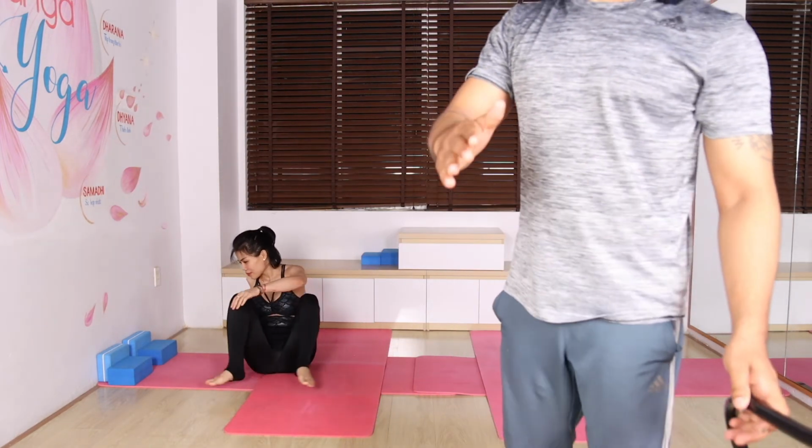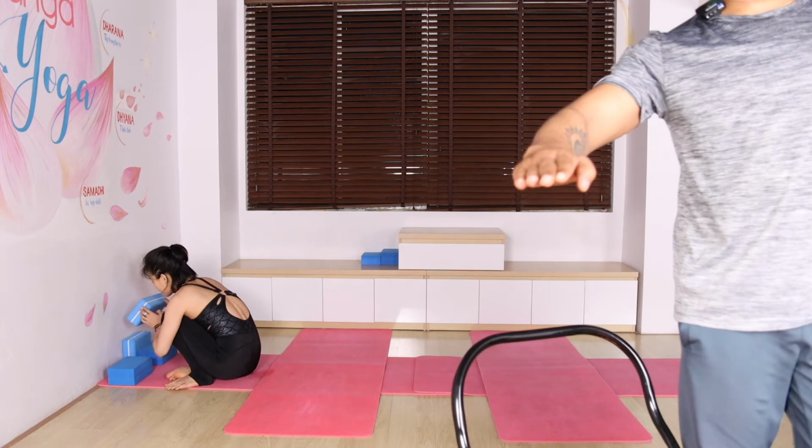Lama, you take one flat block. Everybody take one flat block. Just one block. Then put the wrist on the mat. Miss Ellen, flat block.